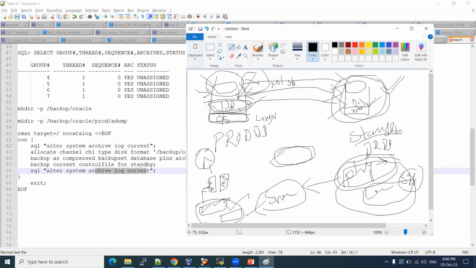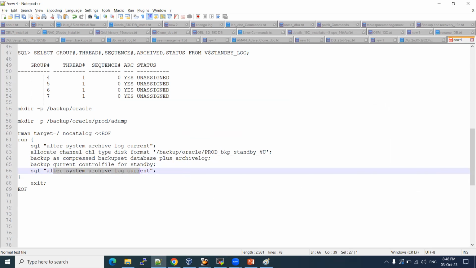The switch is very important. Why? Because if you have 3 redo log groups, at a time redo logs will write in one group only. If you run alter system archive log current, it will switch to the next one, so this one will be freed up. If you use one more, it will switch again. If it is currently writing and the archives are there, it won't write to archive log. Once it is switched, it is free, and only then will it write all the information to archive logs. For that purpose, we are going to switch. Okay.